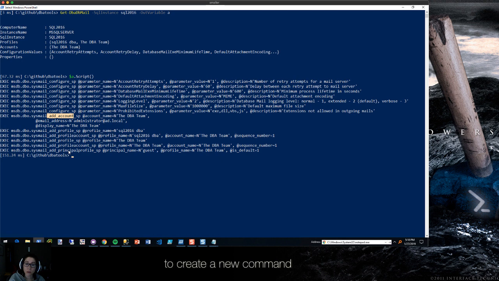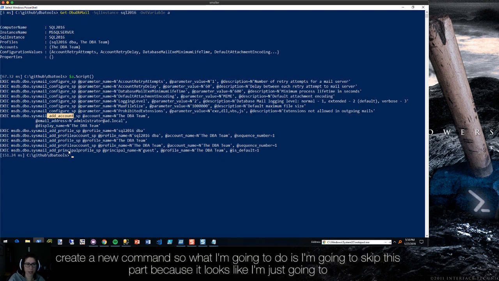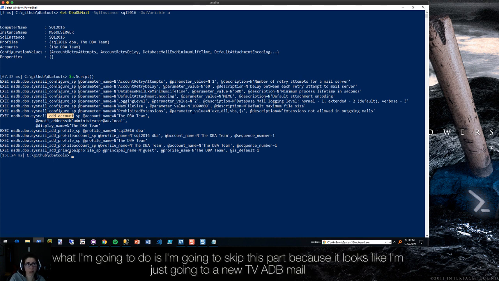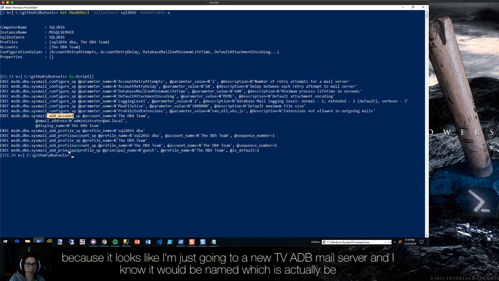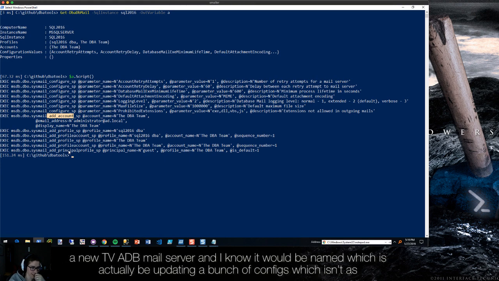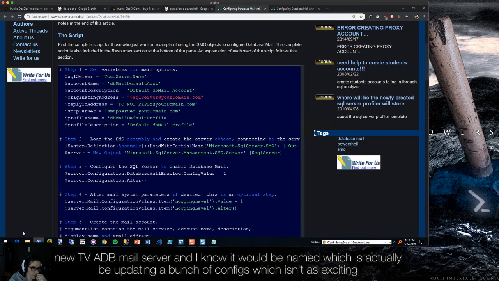So what I'm going to do is skip this part, because it looks like I'd just be making a New-DbaDbMailServer, I don't know what it would be named, that would just be updating a bunch of configs, which isn't as exciting.